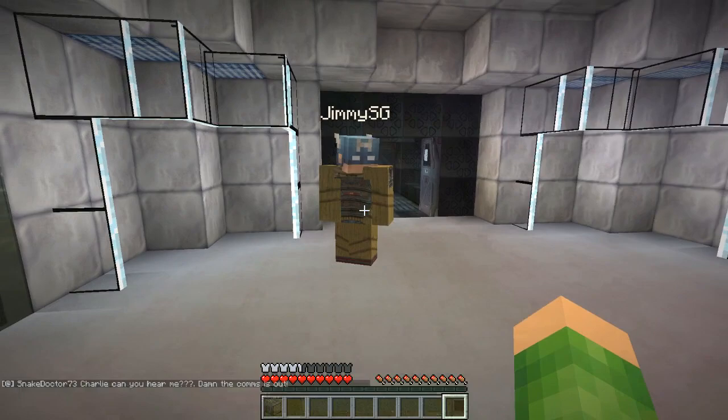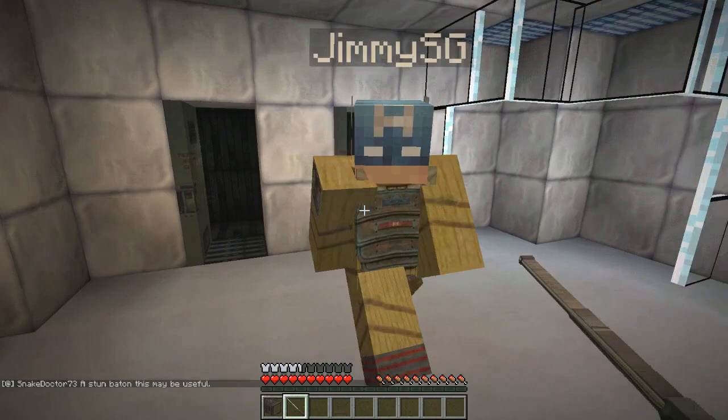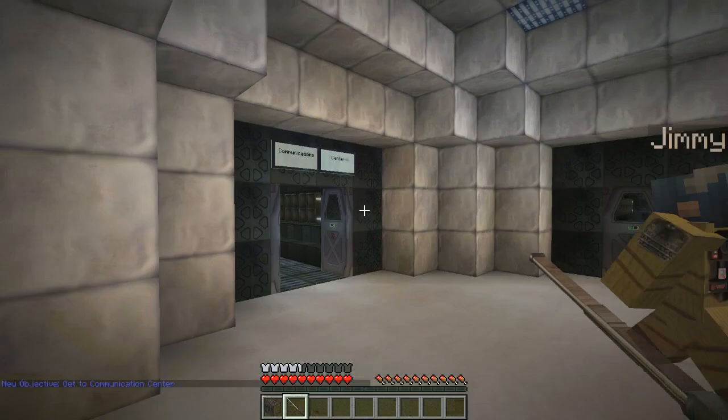What's that on the floor? You take it. What is it? It's a stun baton. Wow. Okay, I've got a stun baton. Anything in there? These are just lockers. Okay, right. If that means we might have to start hiding soon then. Got to find the communication center and contact Charlie. Yeah, okay, right. We've got to find Charlie. Keep your eyes peeled for the communication center. There it is to the left, handily.